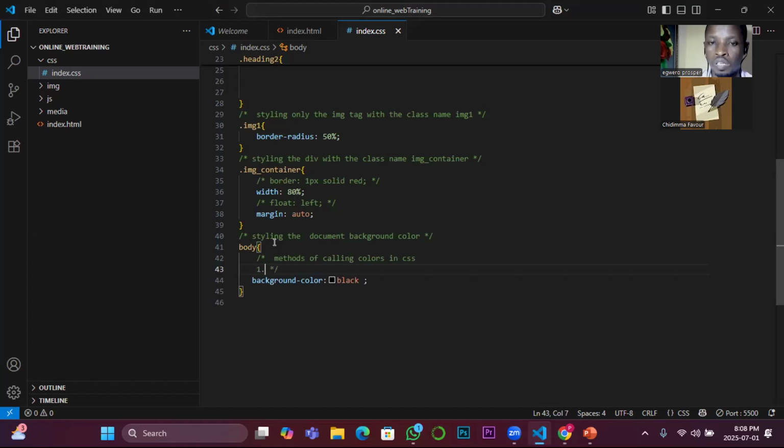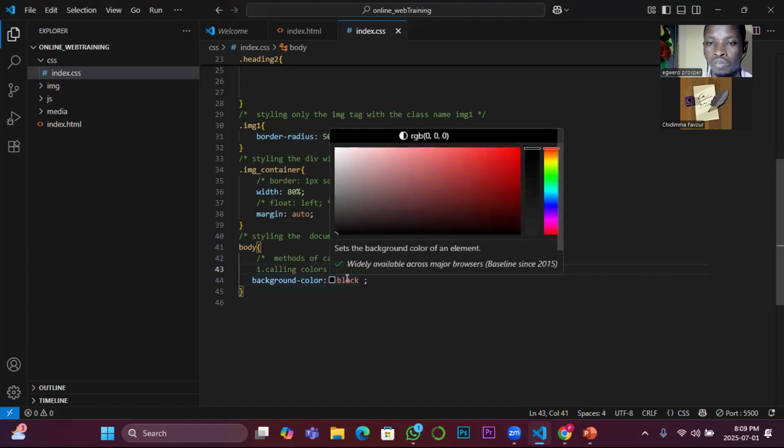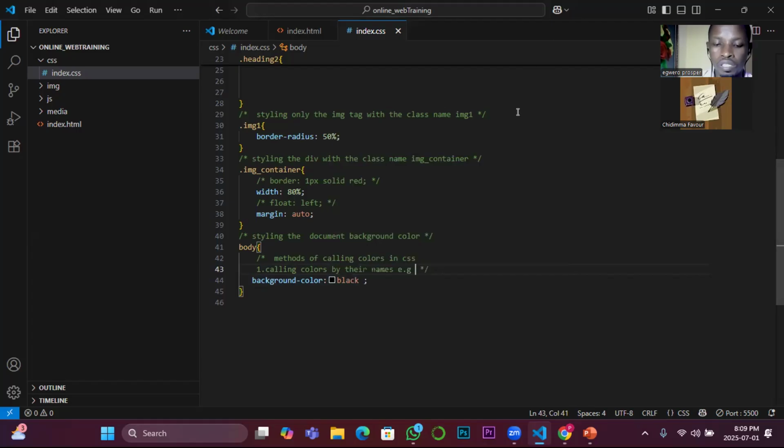So the first one is calling colors by their names. So, in this case, that was exactly the method I use here when I say black. I can just call color black. I can say red. I can say blue. Hope you are still here.